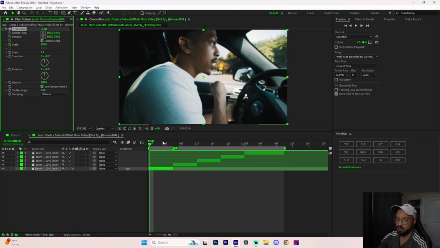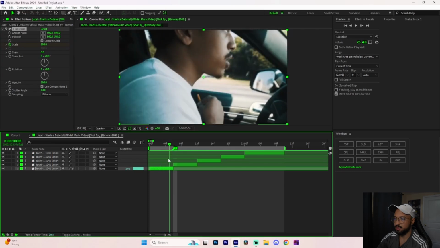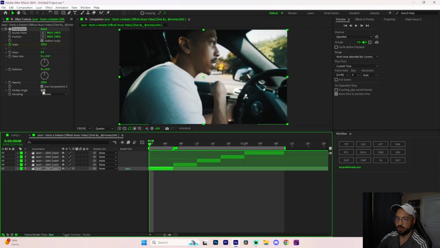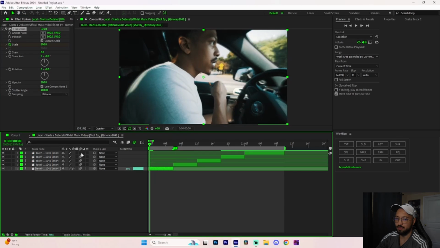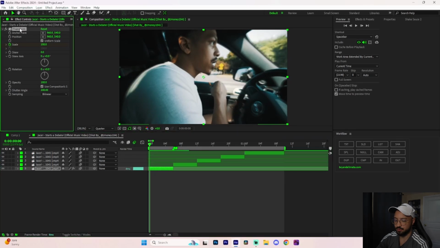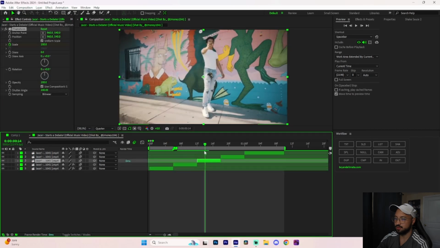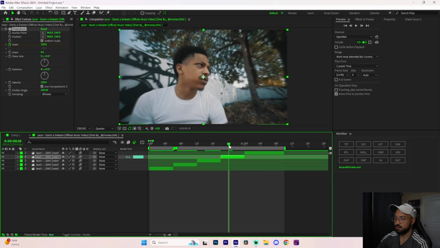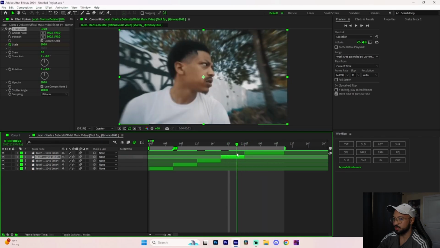You're gonna keyframe the scale in the beginning of that clip, go to the end of that clip, bring that scale up to 180. We play it back, you guys can see it zooms in just like that. We're gonna bring that shutter angle to 200. We're also gonna apply motion blur to all of them. And then after that, you're gonna press on the transform, Control-C, and simply paste it to the remaining clips, except for the last one, guys. Don't apply it to the last one because you're gonna be transitioning into that one.